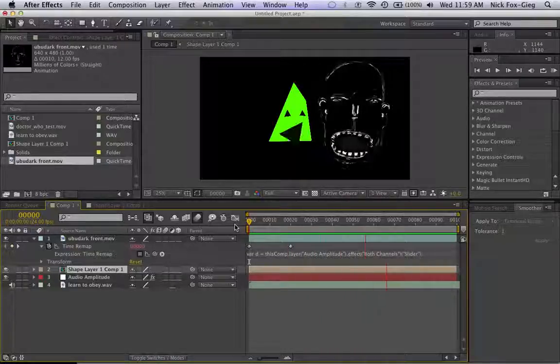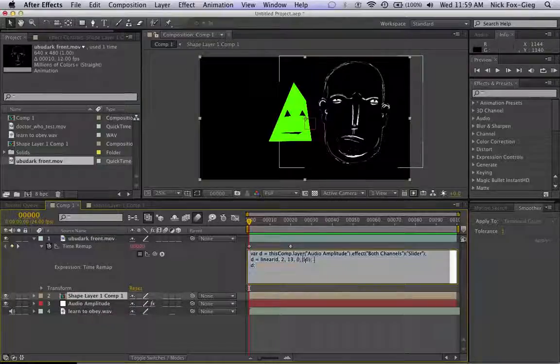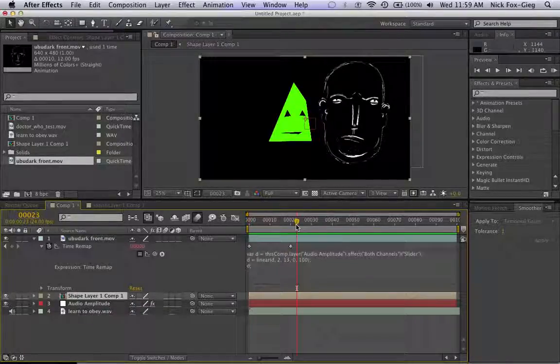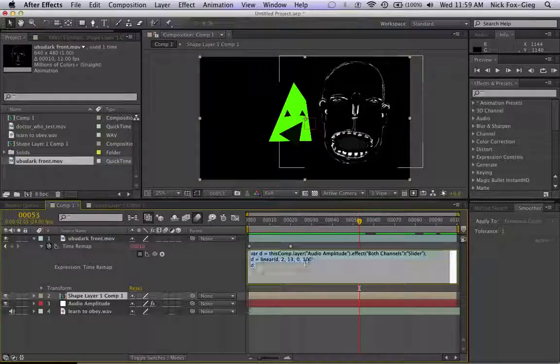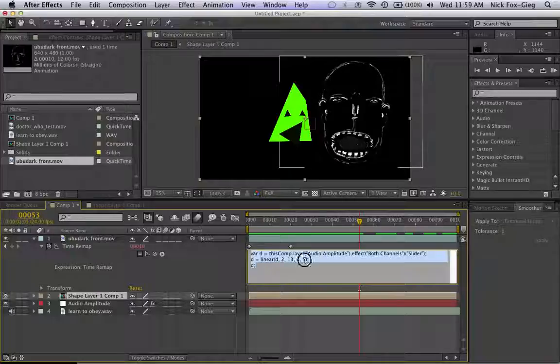Some of my furry friends... come on. Sometimes finding that stupid. There we go. So maybe this needs less. Yeah, there we go. We know we're only changing the second set of numbers because these numbers, the source scale, are what the original audio keyframes were, 2 to 13. Those aren't going to change. 0 to 1.